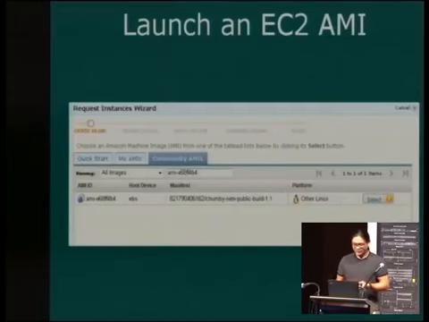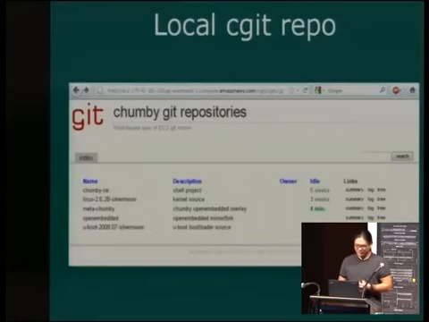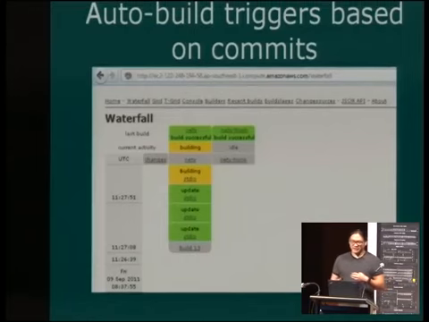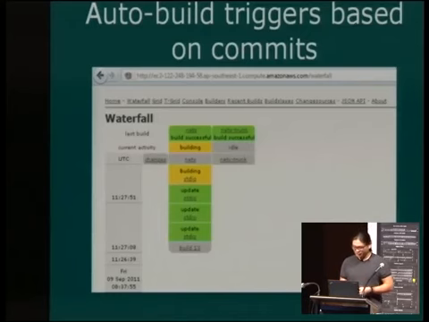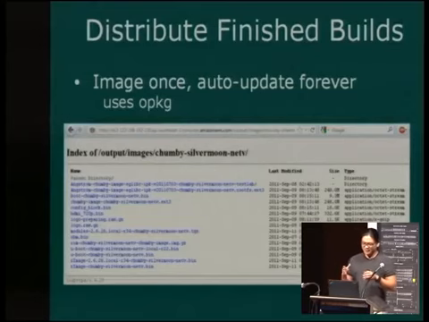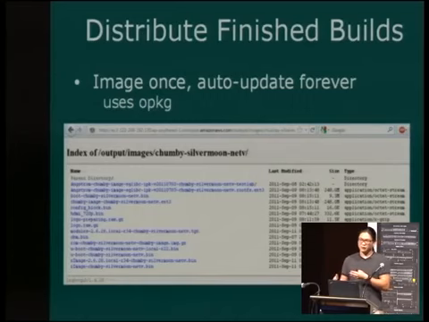So you could go ahead and grab your EC2, launch an AMI. It would come with its own little local Git repo. And there was this sort of wonderful auto build system. So whenever you did a Git commit, it would go ahead and rebuild the image for you and spit out a ROM image. The neat thing about the system is that once you actually spat out a ROM image from your EC2 server and you image it onto a device, that device is now keyed to look to your personal EC2 server for updates. So now you actually have a fully production-capable system.